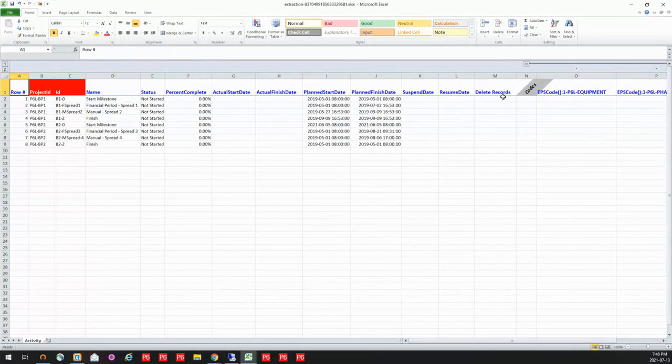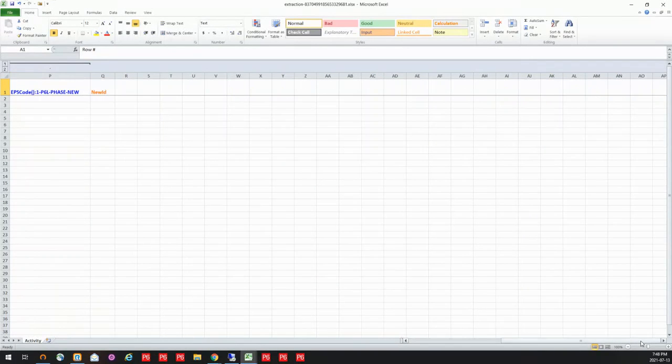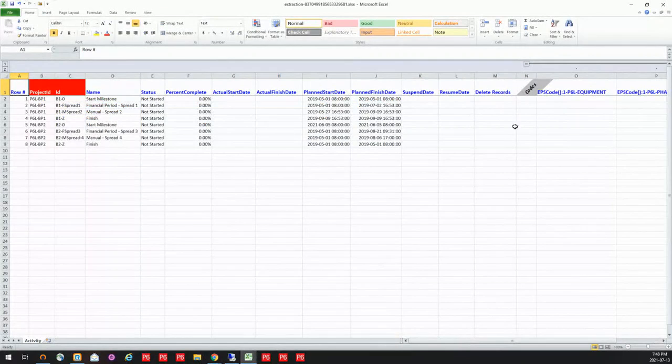Now, in my case, what I didn't do is I didn't say I don't want to include any codes, or any UDFs. The reason I didn't do that is perhaps there is a code that you want to use to narrow down what you send out to a person.